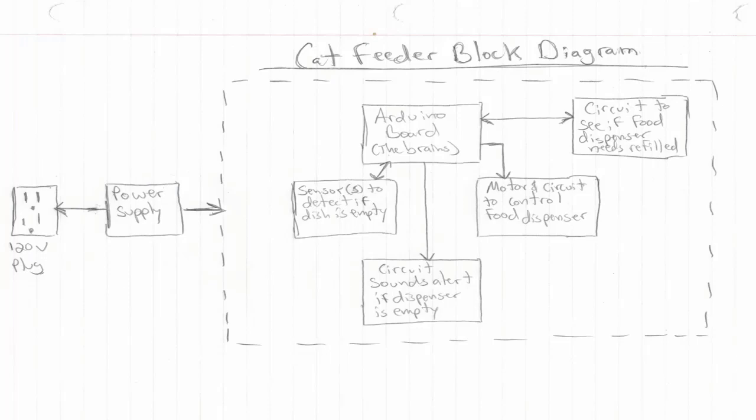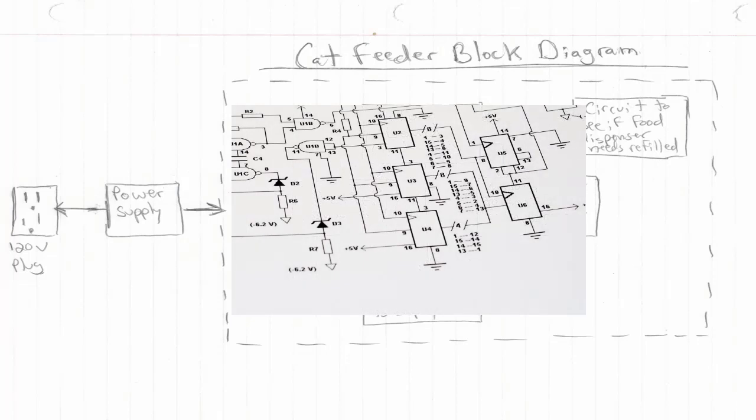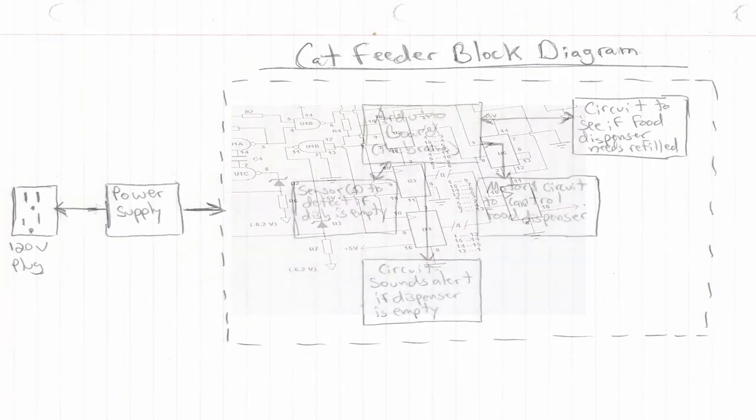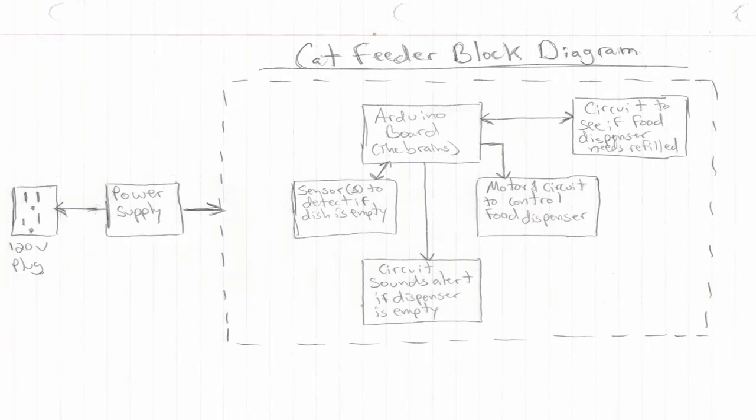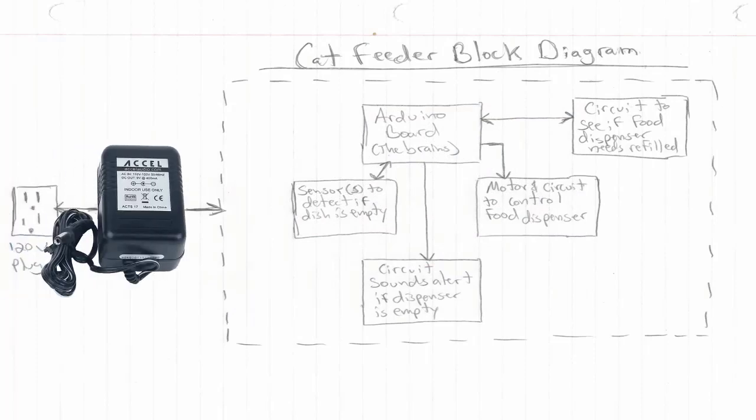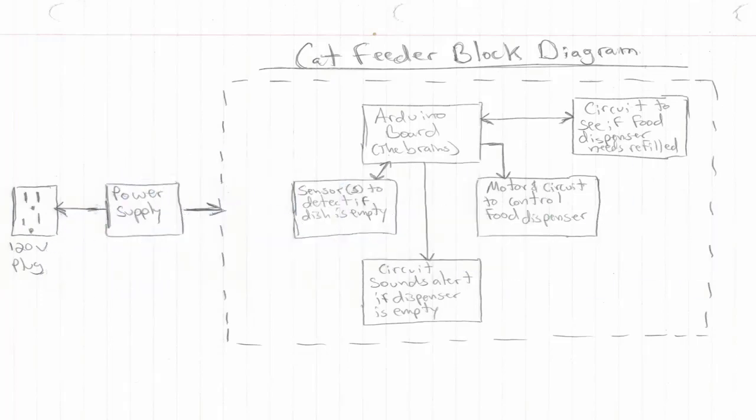Now, some of you may know how to draw schematics and others not so much. And this is a topic that's a bit outside the scope of this course, but many prefab solutions and shields are available these days. For example, we can probably use a wall wart, as I stated before, for our power supply instead of designing our own. There may be motor control shields available for Arduino that can handle that part. And like we said before, maybe we can use an electronic scale or hack one to see if the dish needs to be refilled. And if you're comfortable designing your own circuits for these purposes, then you should definitely consider it. You'll save money, hone your electronic design skills, and have more control over how your cat feeder or whatever you're making works.